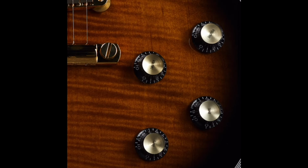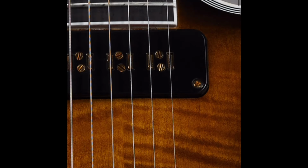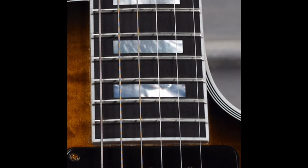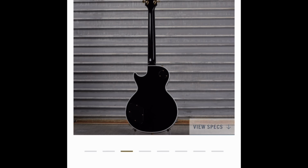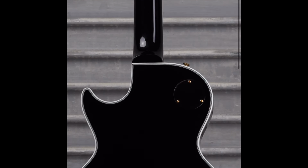Les Paul Custom Bronze Tiger Burst. We got a fantastic looking top. I'm getting kind of the bourbon burst look. We got the black reflector knobs, gold hardware. We got the staple pickup. Alnico 5 staple pickup in the neck position. Definitely an ebony fretboard. That's a great looking top though. Bursted on the back? No, they went for straight mahogany. They went for straight ebony with the gold hardware, of course.